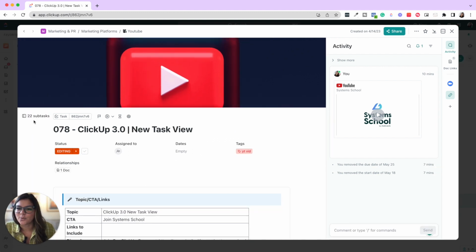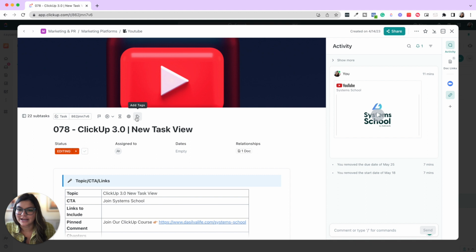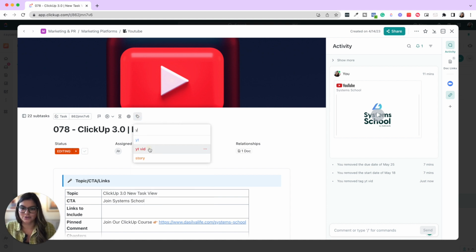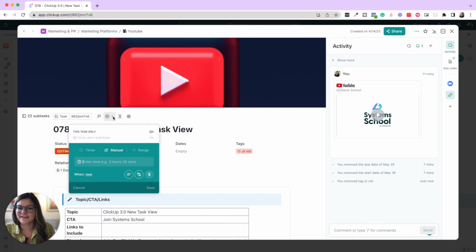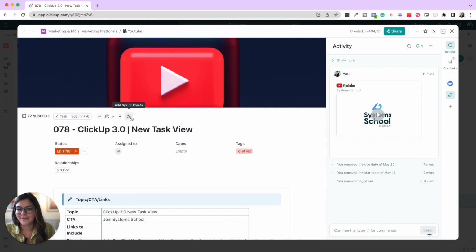You'll also have, what is this? This is a task and this is the task ID. And then what's also cool here, it definitely took me a little bit to get used to, is all the fields. If it's not being used, for example, I just took away that tag, then it's up here at the top until you add it, right? So if I add this tag and then put YouTube vid, then it's going to show up in this section. If I do add priority high, now it's going to show up in this section. So you'll see these different things here. Not until you add them will they show up underneath the task name.